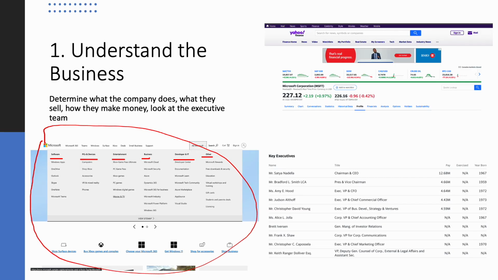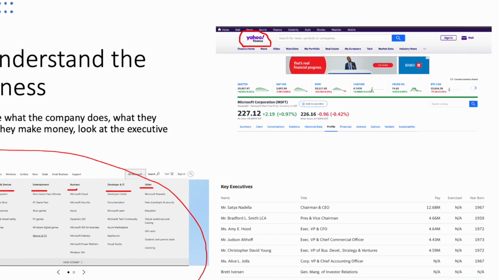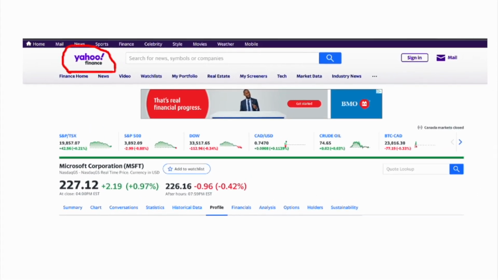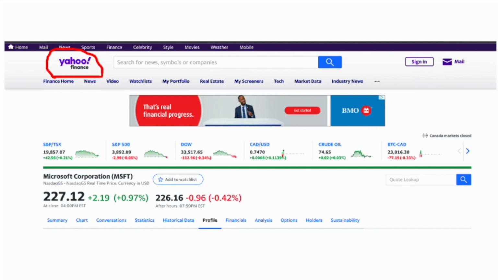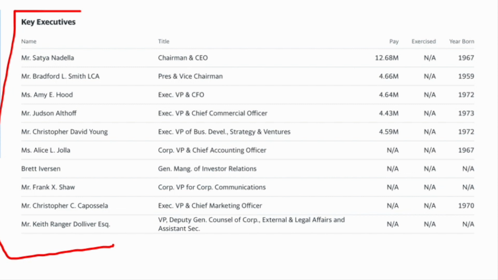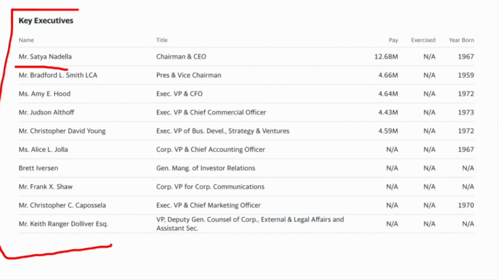Then you can head over to Yahoo Finance up top here and just search in the business name or the ticker. The ticker for Microsoft is MSFT. And then we're going to get onto the Microsoft page. From here, we go to Profile, just right under the information here. In the profile, we have all the executives. We also have some information about the company and what they do. But most importantly, we're going to look up the CEO and some of the executives and just see if they're reputable, check for anything that could be concerning.